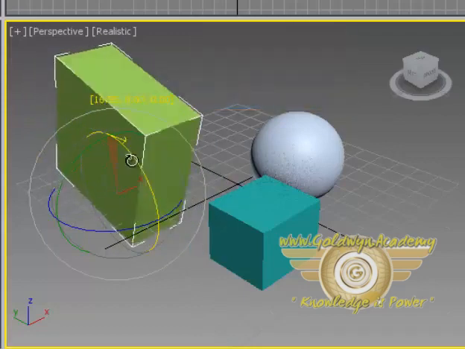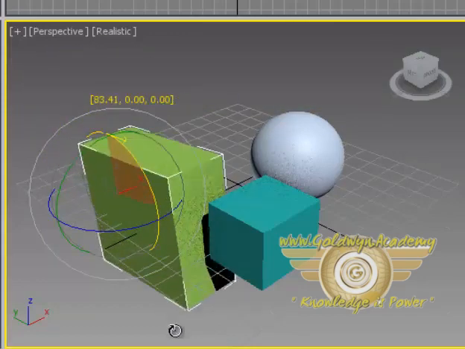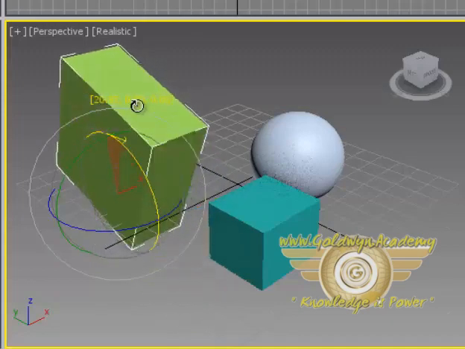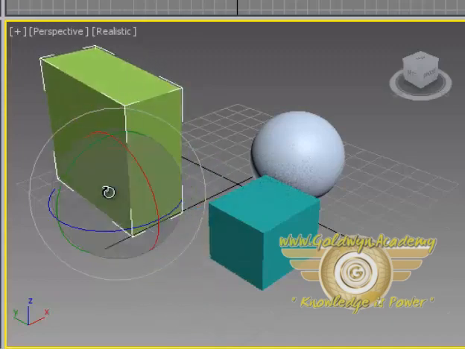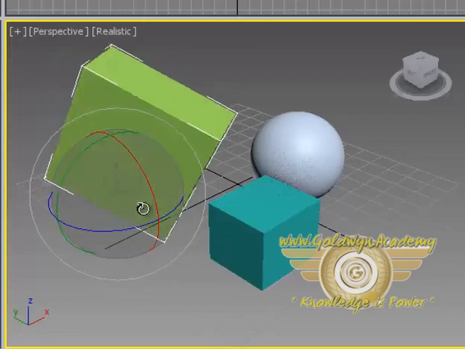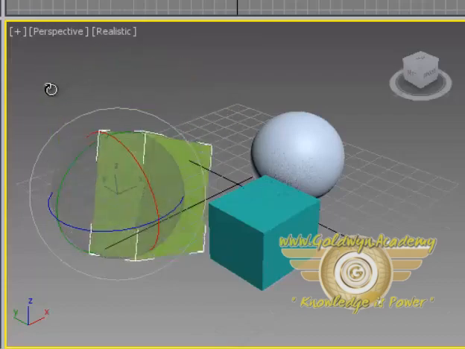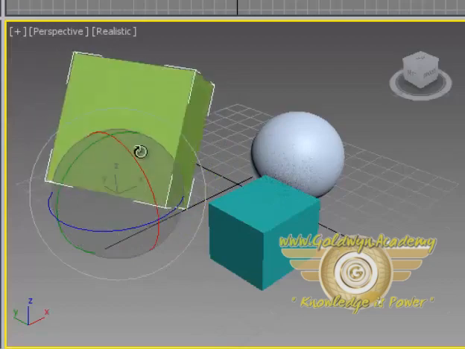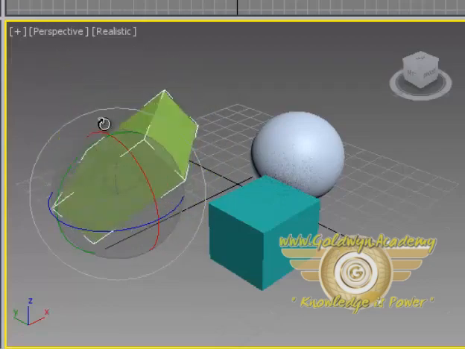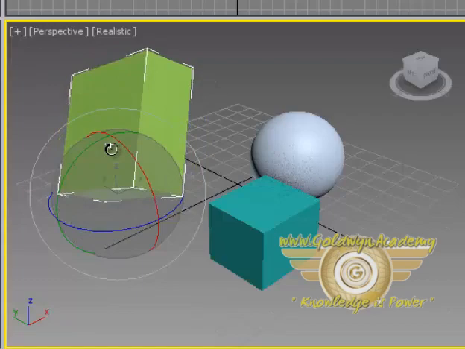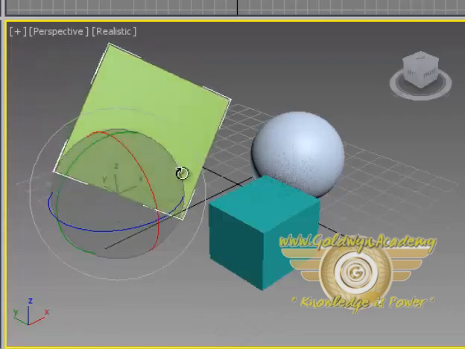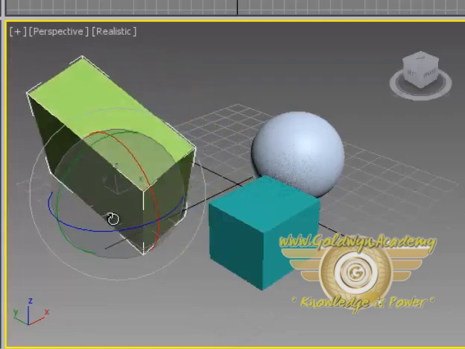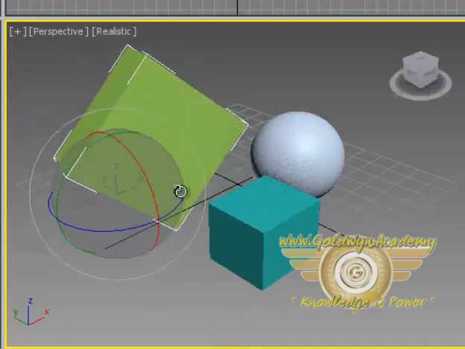As I said, you can first select the direction in which you want to rotate the object and then you rotate it. Or click in the middle and rotate it anyhow you want. You just have to click and drag in the direction you want to rotate the object. So this is how easy it is to modify and rotate it.